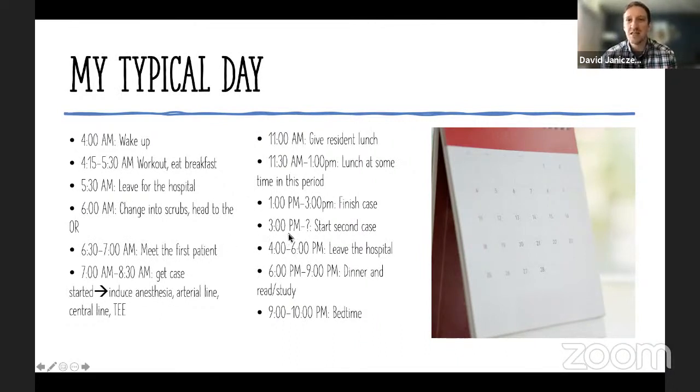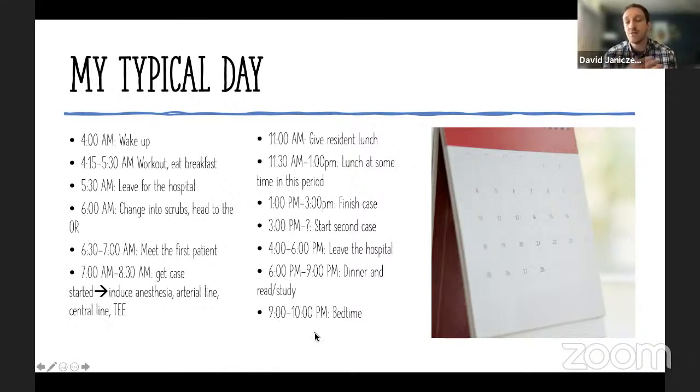If there's a second case to follow, usually we start around 3 to 4 p.m. with that case. That goes till sometimes midnight or 10 p.m., somewhere in that range. But if there's no second case, then we finish the first case, and then we usually head home around 4 to 6 p.m., I would say, on average. Obviously, there's earlier days, there's later days, but on average about 4 to 6 p.m. So then the evening hours are typically eating dinner, reading, studying, making sure we look up the patients for the next day. And then I try to be in bed around 9 or 10.